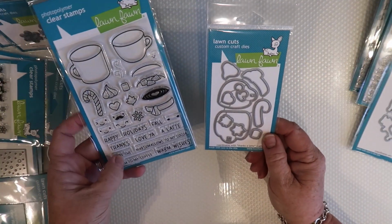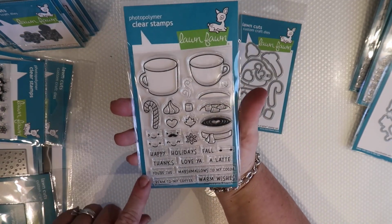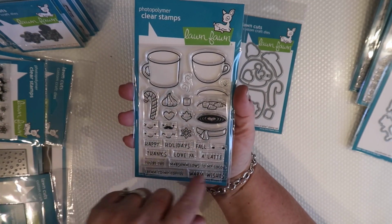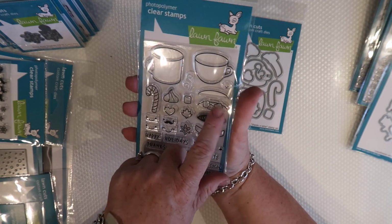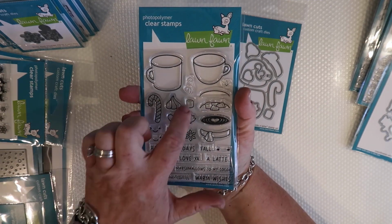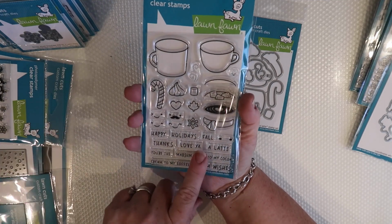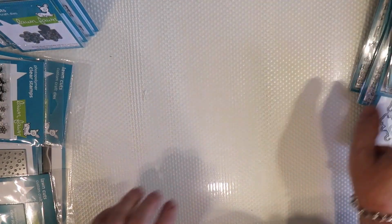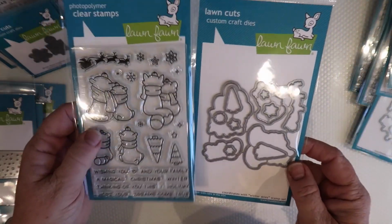And then we have the Thanks a Latte stamp and die set. Now I really like this one because I feel like there's so much detail in the fact that she gave you different options. You've got a latte, or you can have cocoa, or you can just have hot tea, or you can have whipped cream on the top. You can have extra marshmallows. But she gave you faces. I mean, I really like this set. I think it's really fantastic. And then the dies to go with it, of course. Here is the Winter Skies Stampin' Die set.